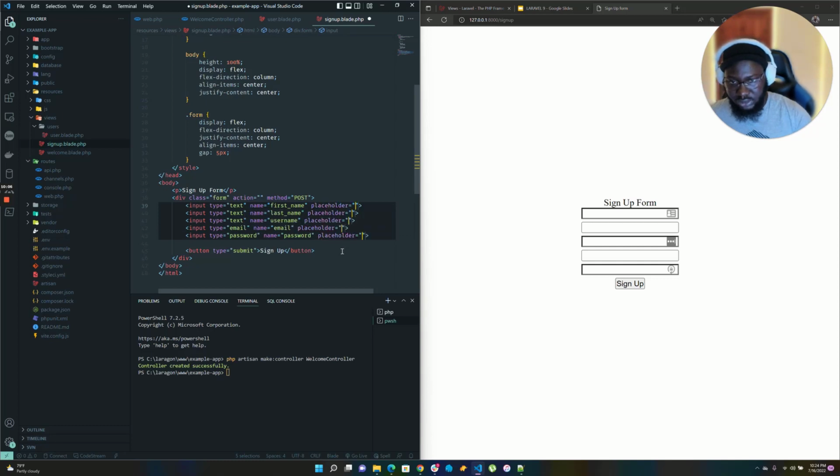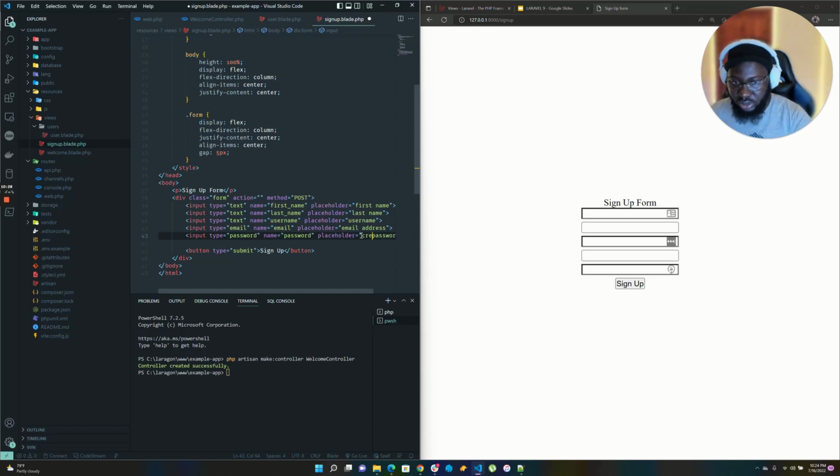Okay, username, email address, password. Let's say create a password. Okay, all right. So if I were to reload this, okay, that looks better.